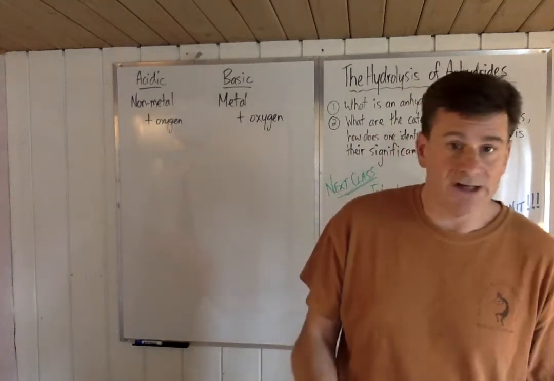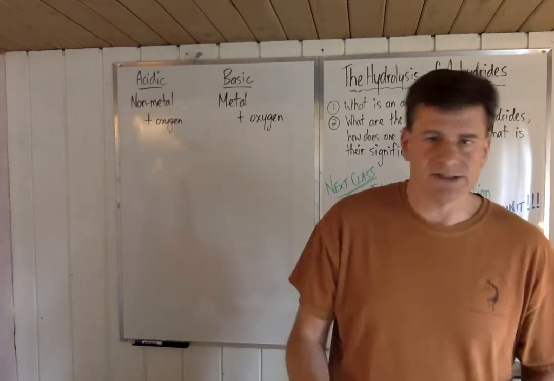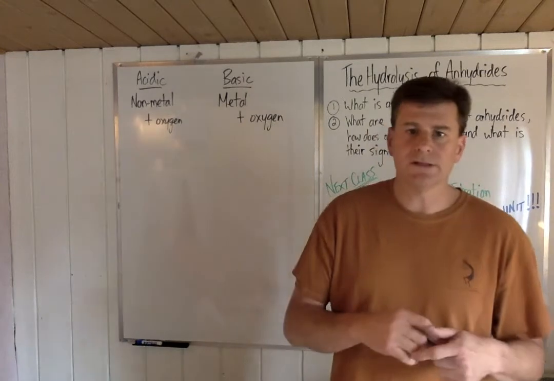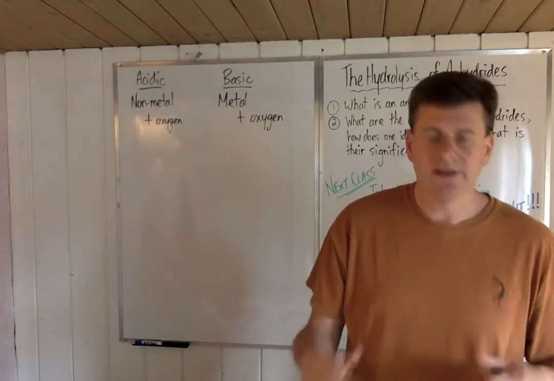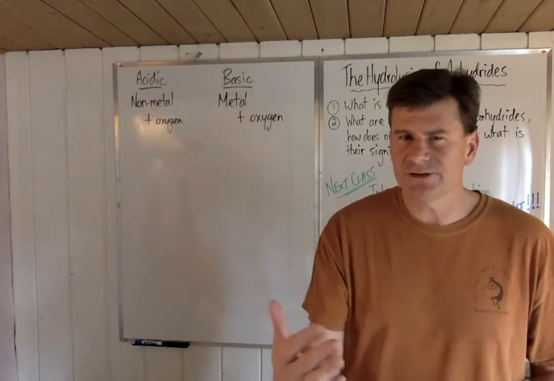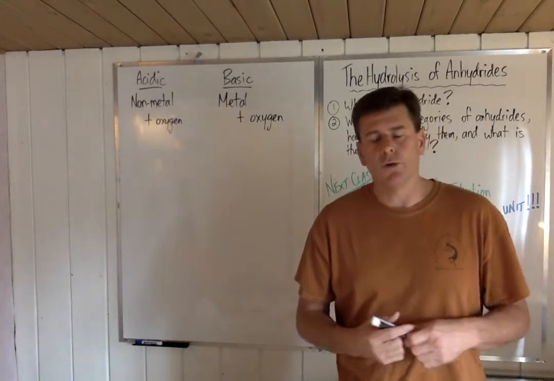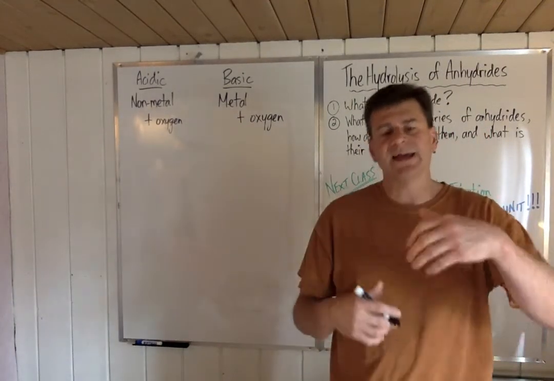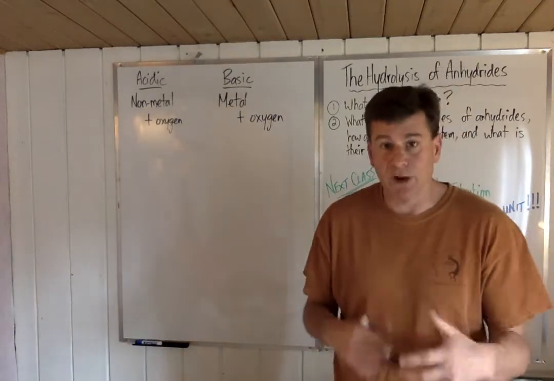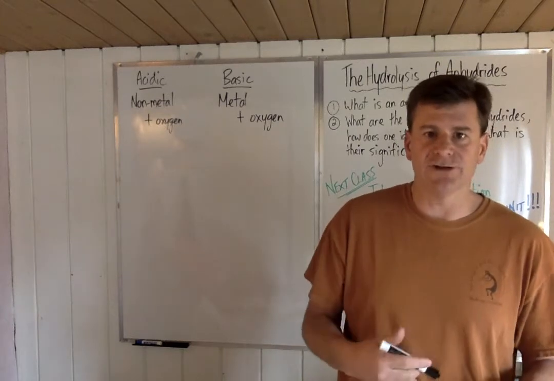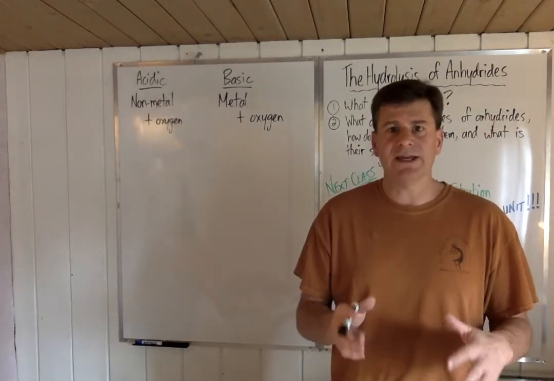You can have other oxides. You can have aluminum oxide, zinc oxide, copper oxide. You can have all of those oxides as well. Those types of metal oxides tend not to hydrolyze as much as the alkalis and the alkali earths do. And so they, I guess, aren't quite as prevalent when we're talking about the action of these anhydrides when they hydrolyze. So we're going to keep that in mind.